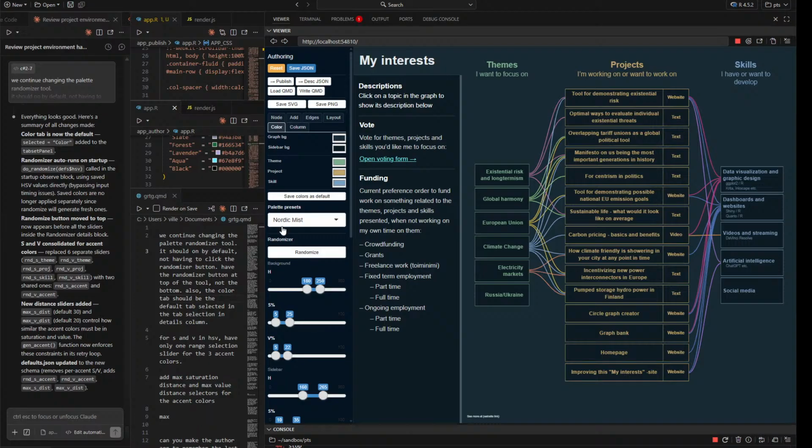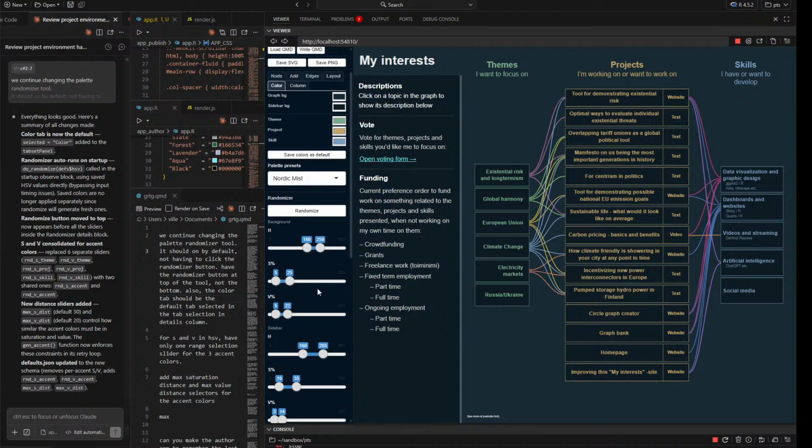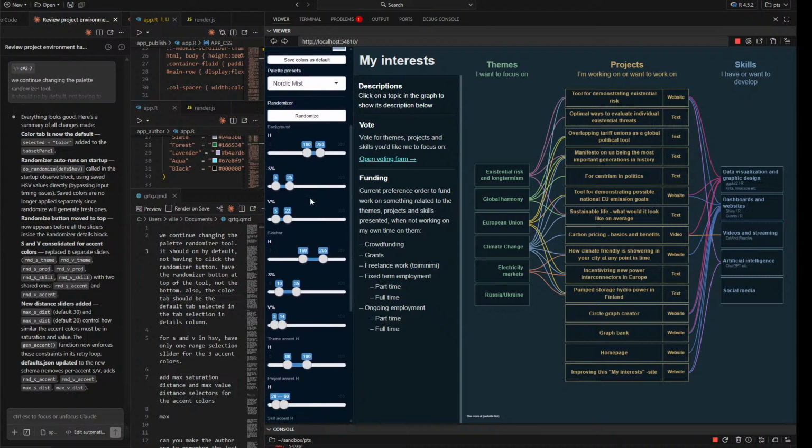Yeah, the randomize button is up here. It's just that this wasn't clicked. This doesn't work. That's the only thing. It remembers the values that I set.